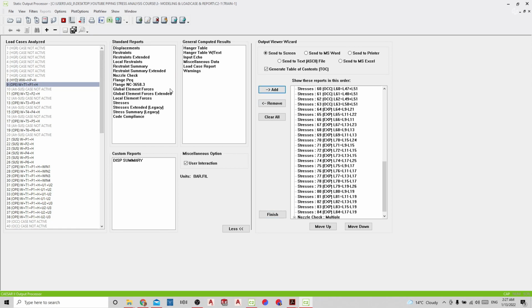So you need to press this and you need to press this. And in the end, you need to give the report for the hanger selection. And press Word and press finish. And this will give you the report.